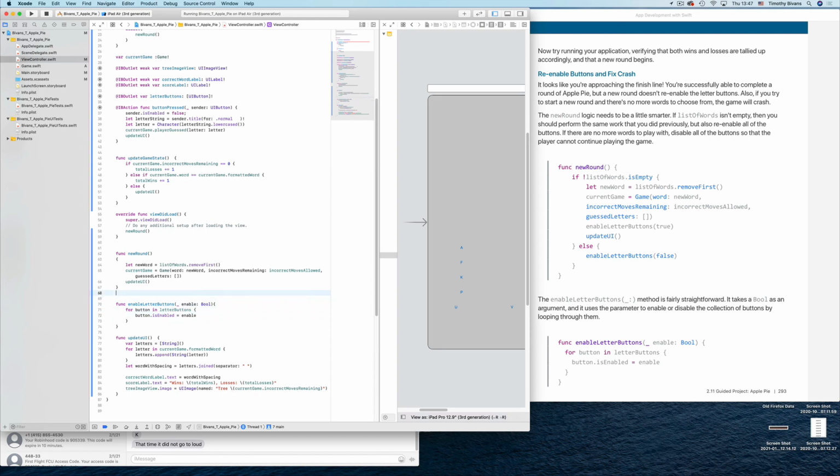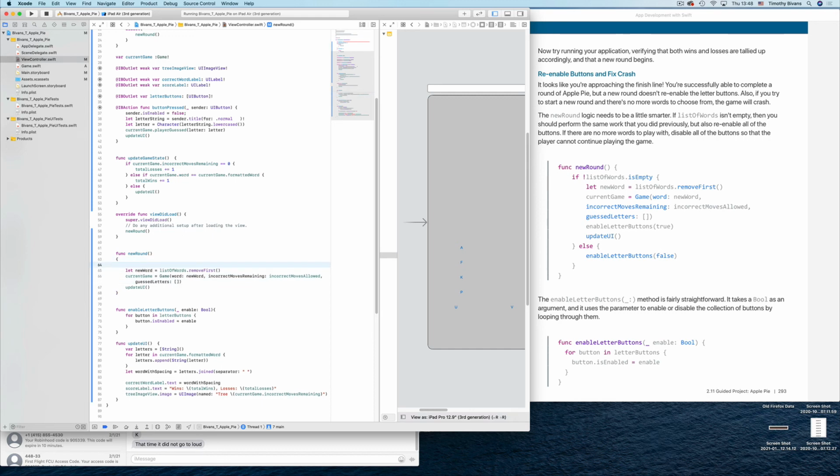All right, and now we can go in new round and do what we need there. Right, so it looks like we're wrapping this first thing up in a function if not list of words that is empty.